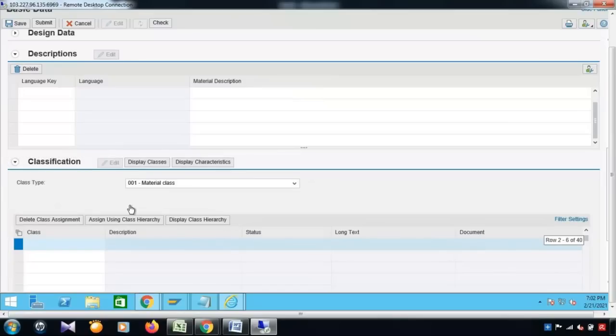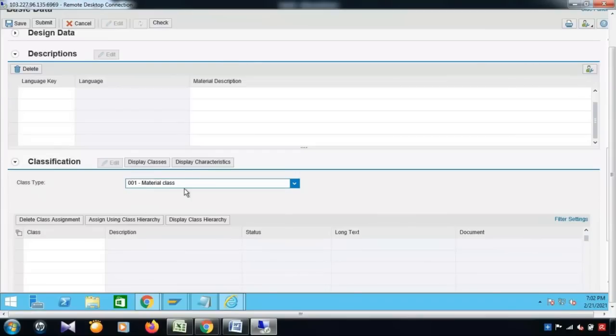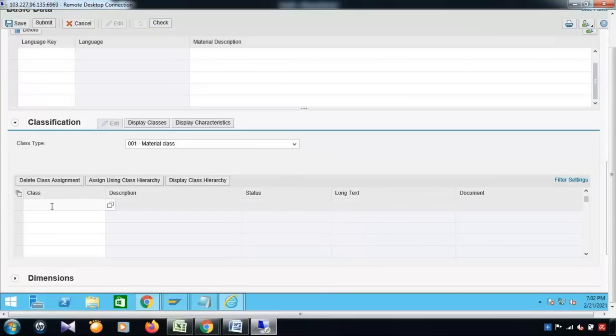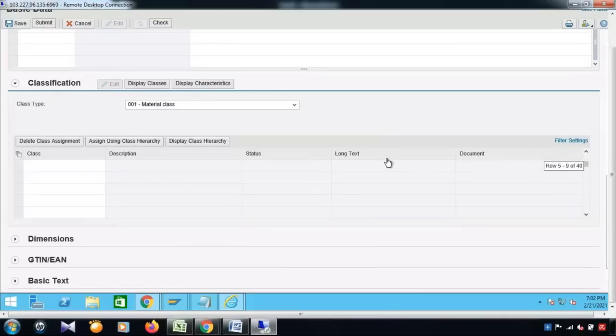The class type for material will always be 001. Then you can choose the respective class and then the characteristics, followed by the GTIN number and basic text. Then sales information.